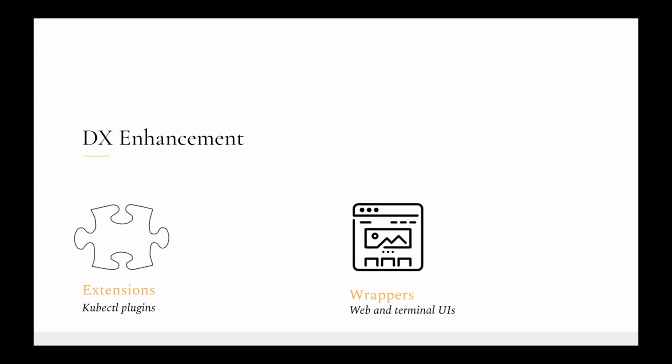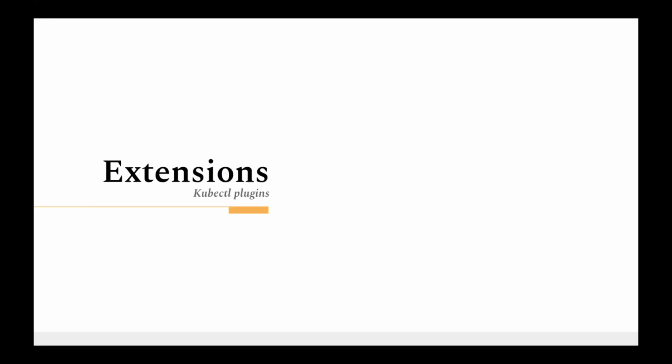And when we refer to kubectl, there are two areas of DX enhancement we can identify. The first one are the extensions, referred to as kubectl plugins. And the second one are the wrappers, which are translated through web and terminal UIs. Let's focus a bit more into both of these categories.